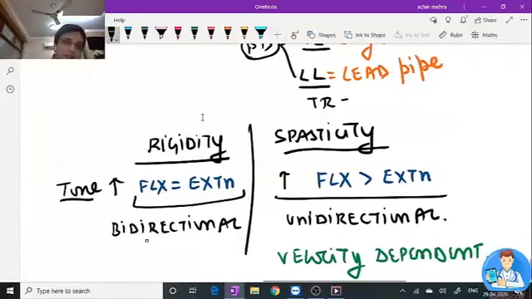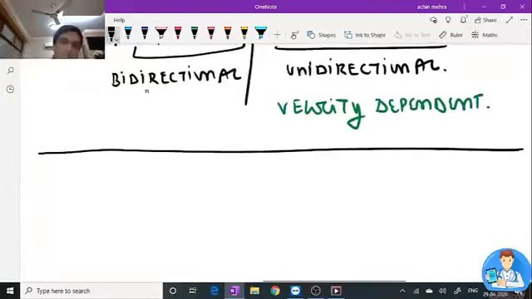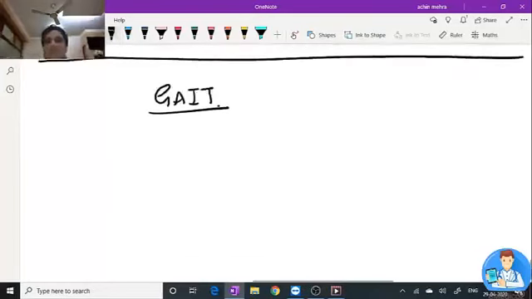Now let's look into the patient of Parkinson again. Yes, rigidity is bidirectional in a sense that in both the flexion and extension the resistance will be equal. Yeah, most of the times I keep this word spasticity for a clasp knife rigidity, right? Because you know what happens, spasticity is seen in a UMN lesion. And what happens in a UMN lesion? A clasp knife rigidity. Right.